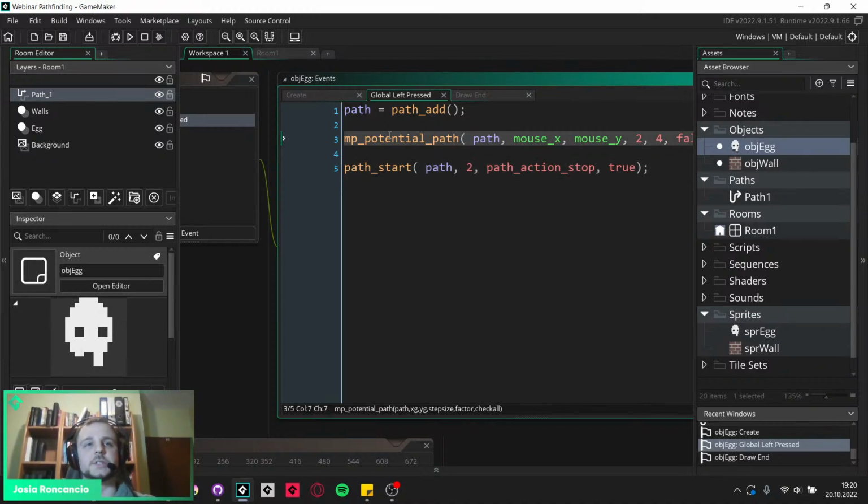And then it uses an algorithm to calculate the shortest path between any 2 points on the map.